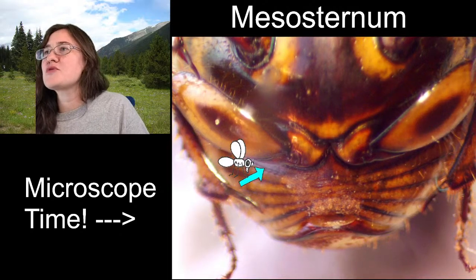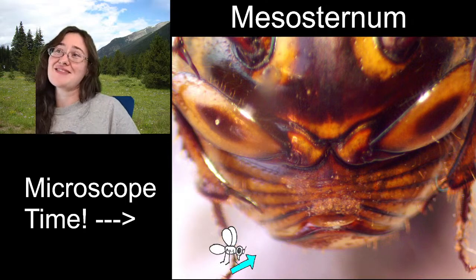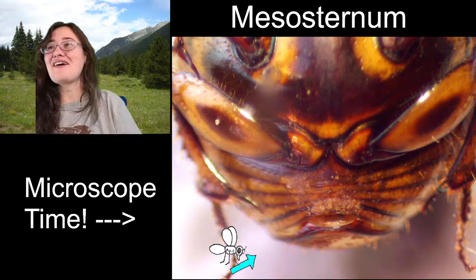I would call this one 1, 2, 3, 4, 5. I would say that this one has 6 abdominal segments. I'm right, it does look like a mantis head. How fun is that?